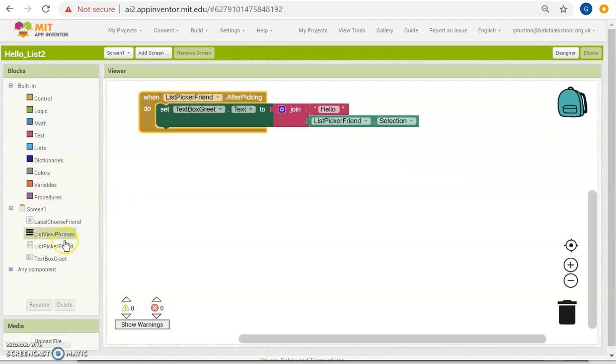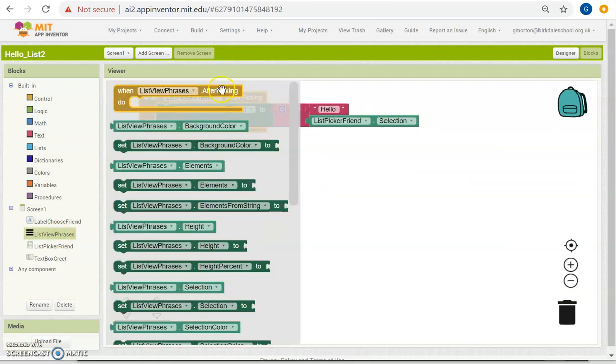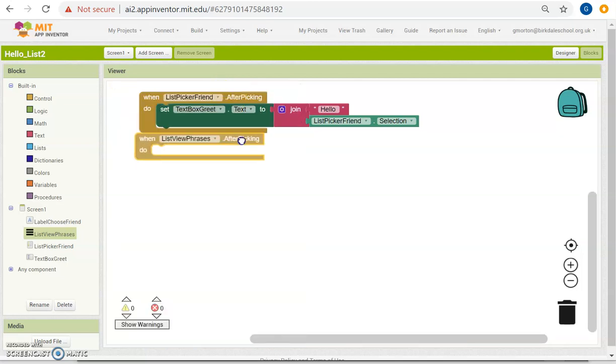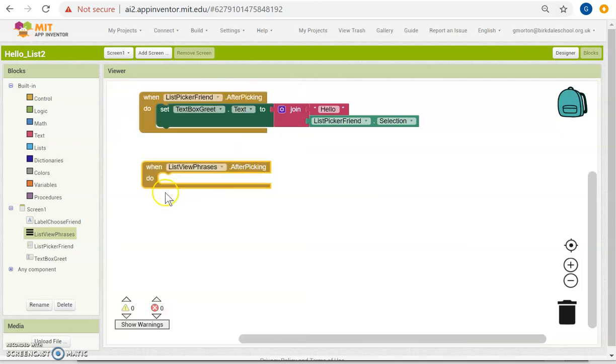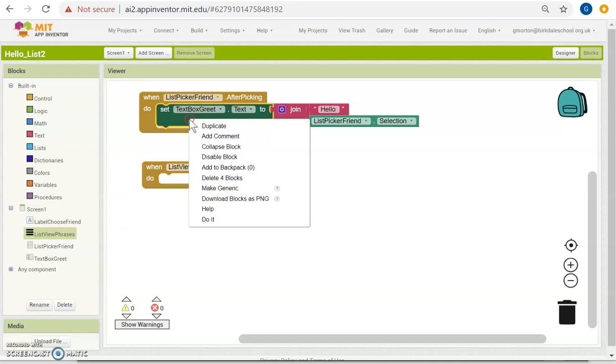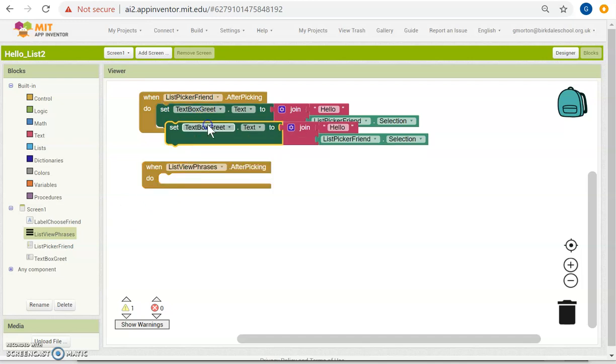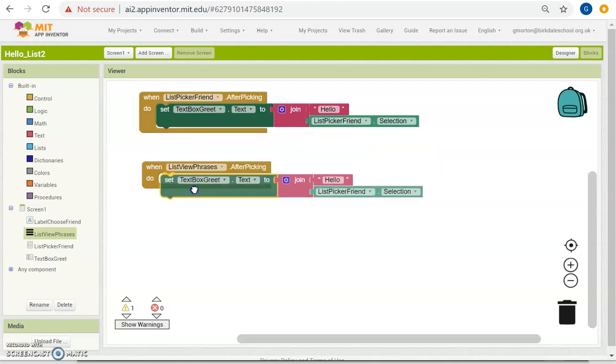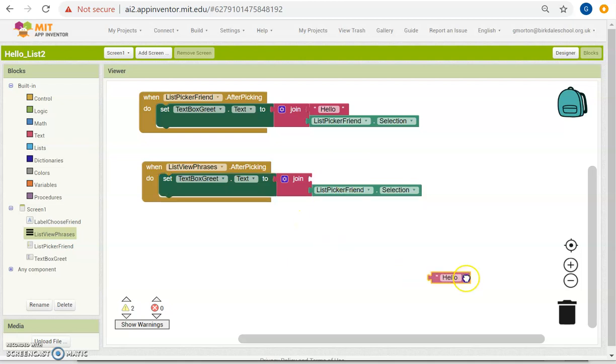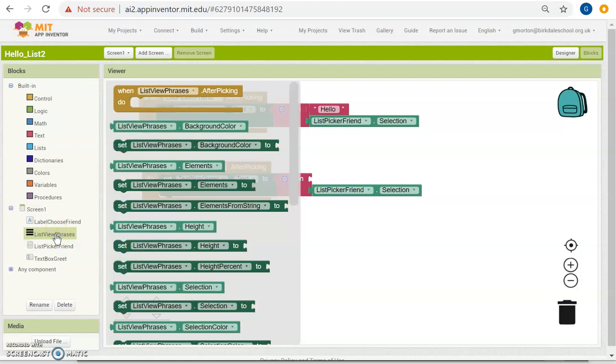We're going to say when ListViewPhrases.AfterPicking, we are going to, and I'm going to make it easier on myself by duplicating this block here, set the text box greet. We do want to do a join, and instead of hello, snap that off and bin it. We want to use the phrase that's appeared.